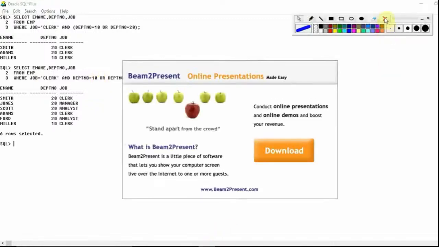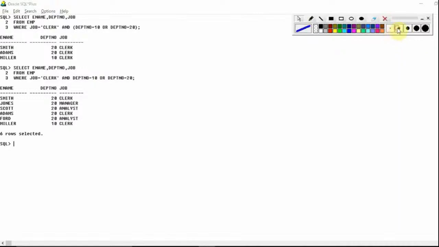I have to use a marker here guys, then only you can understand. First it will make one condition of this one: AND is there, on the left hand side it will take one field and on the right hand side it will take one field. So it will check for the condition where job is equal to clerk and department number 10.